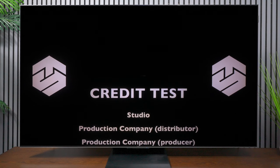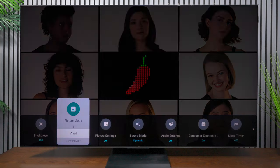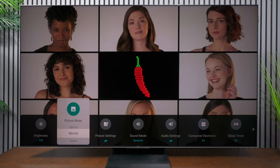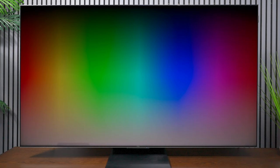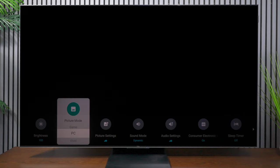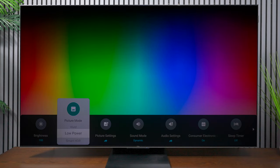Even when you get a black and white scene together, I feel it performed at a very high level. For skin tones, I personally like standard mode — I like the cooler look — but if you want a more accurate picture color, cinema mode shows you the different looks. This TV is very good with skin tones and I was very impressed. I was also impressed with the gradient on this television — all the lines and colors gel together very well, and you don't see any pixelation or gradient issues that make the picture look over-saturated. The QM7 went through all the picture mode tests with no problem whatsoever.